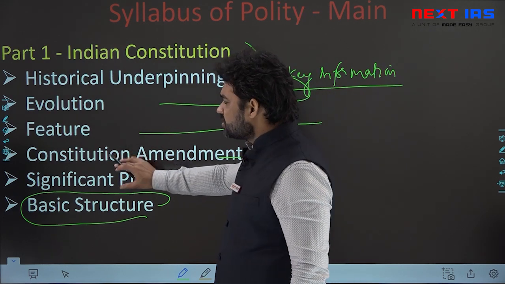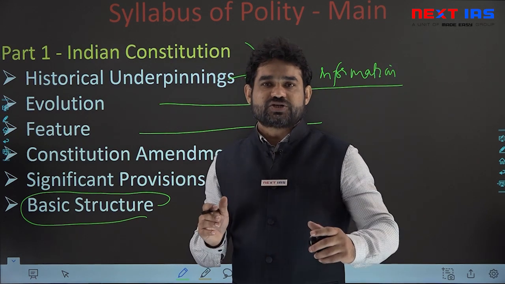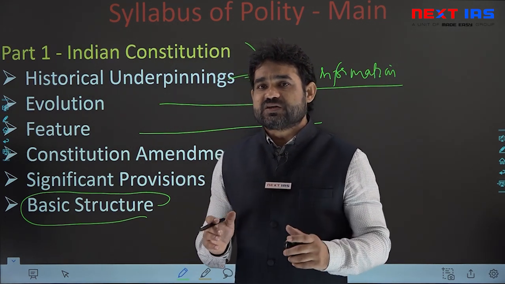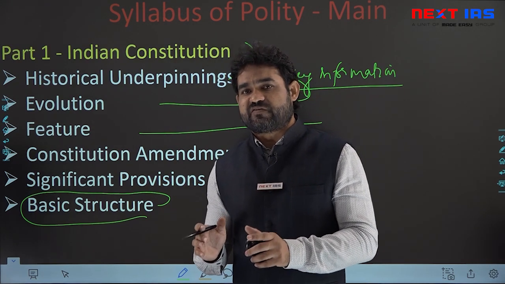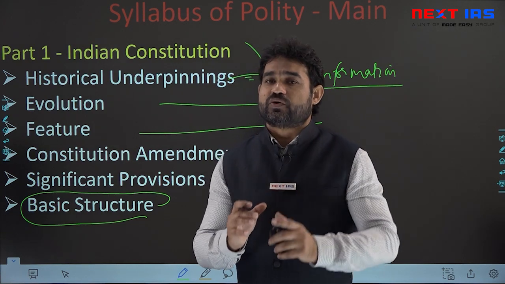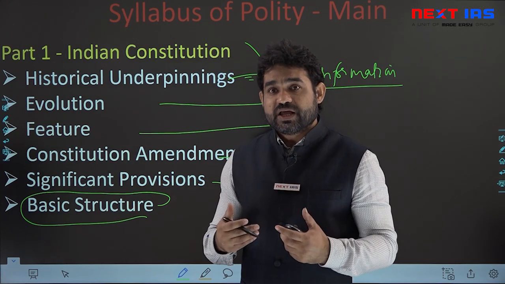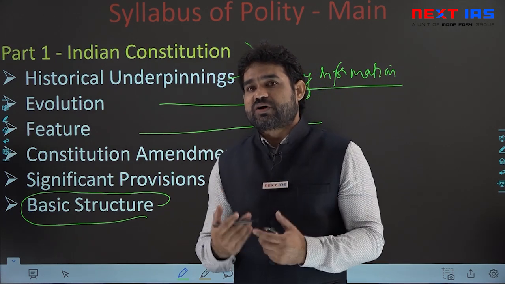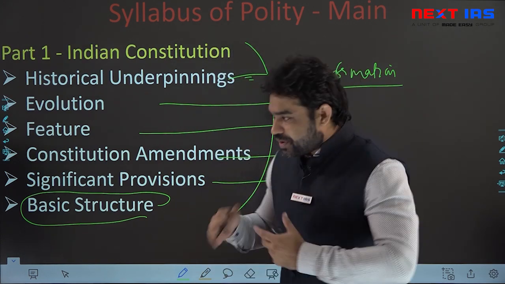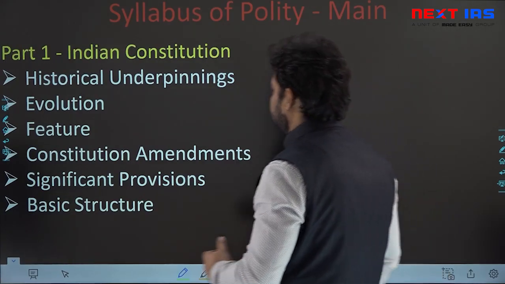But if you study comparative constitutions also, then you can understand a number of constitutions. For example, Germany may not have a basic structure doctrine written as such, but still there is that kind of provision in the Constitution of Germany, where certain parts of the Constitution cannot be amended. It means they also have this. Then we see a number of countries which have adopted the basic structure doctrine over a period of time. So if you have an understanding of various other constitutions, your answer can become a very effective answer.